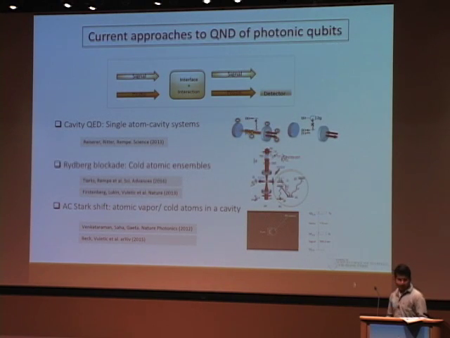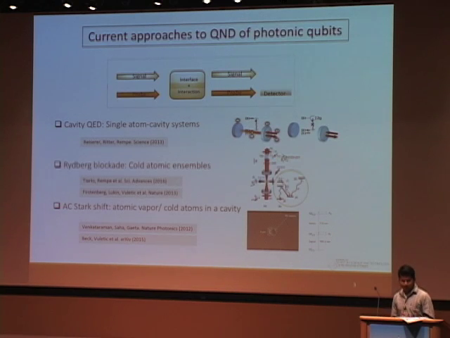Most of the current approaches to doing such a non-destructive measurement of photons involve making the signal that you want to do the measurement on interact with another pulse, which we call the probe photon, via some medium, and this interaction somehow tells you some information about the signal. So you don't end up measuring the signal itself, but some measurement on the probe tells you the number of photons that you had in your signal. As you might expect, this involves getting a really strong interaction between the two photons.